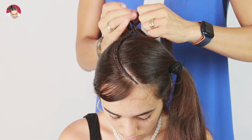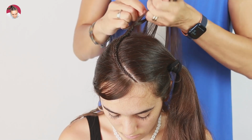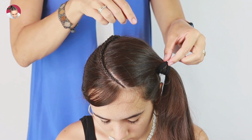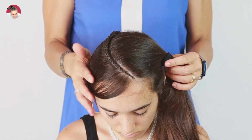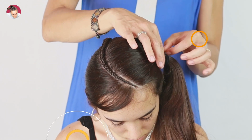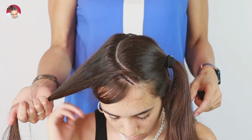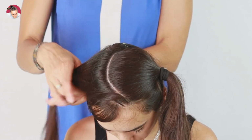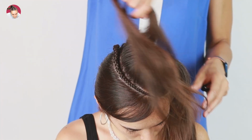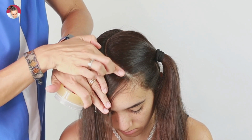Do some extra stitches after there's no more hair to add in, and then I just, for the time being, tie off with another elastic. That is our first cornrow, from over her left eyebrow to the back of the head. And now we take the second portion, the original first C shape that we described, in the same width that we did the first cornrow.